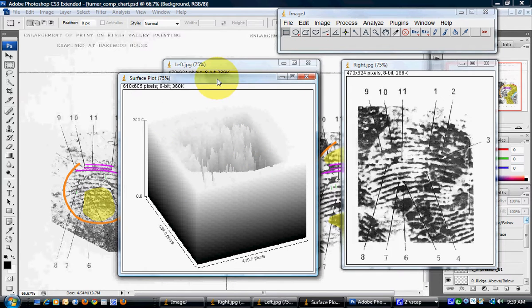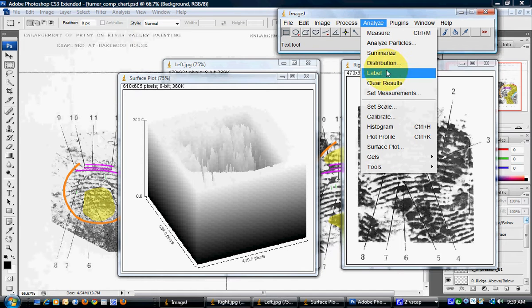So we would look for consistencies between the two. And they would be relative consistencies, because obviously the dark and light values, the grayscale values, for the image on the left are going to be different than the image on the right. But they should show relative areas of similarity, just in terms of a pattern.